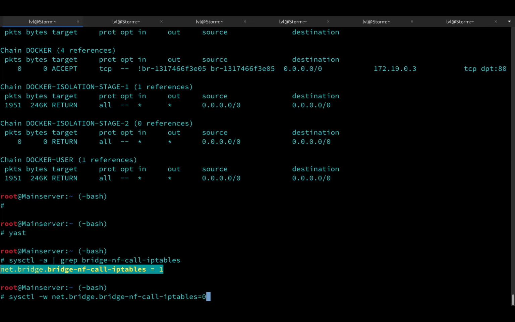So I had asked Lee, let's try disabling that and see if the DNS queries start working. Is that going to open up all bridge traffic? Yes. What it does is it tells the kernel not to apply IP tables to layer 2 bridged traffic. If you're routing from something else, IP tables is still applied.